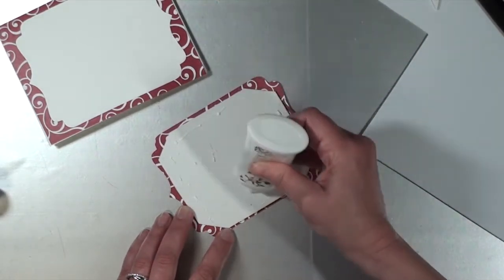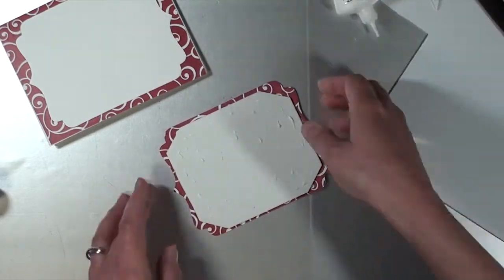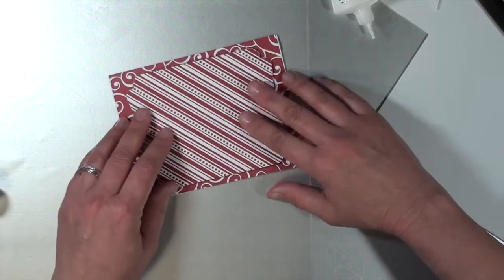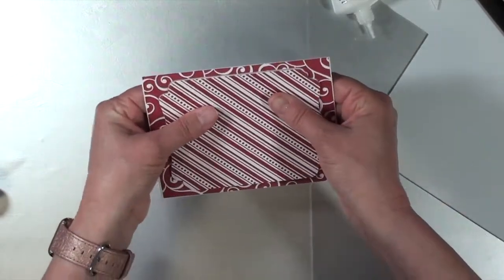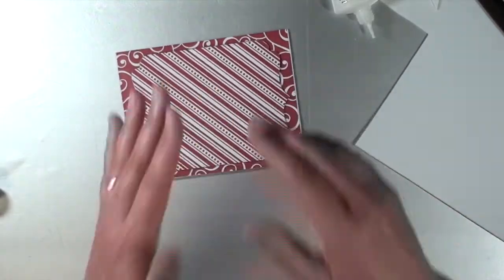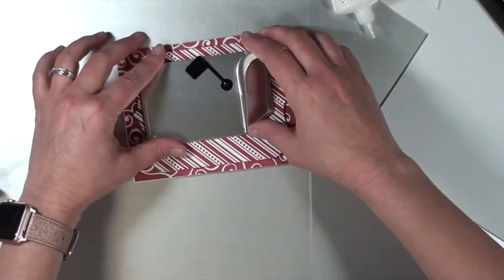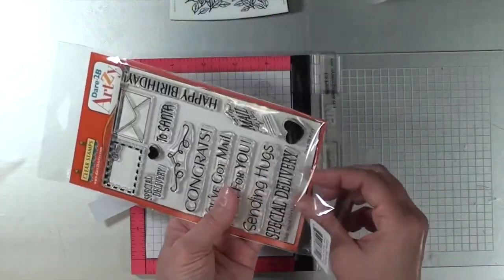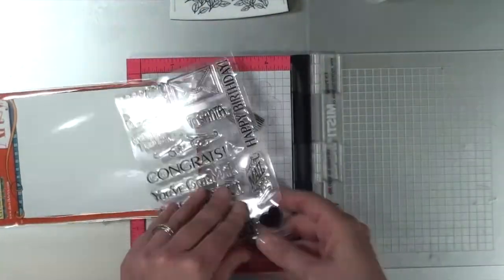I just decided it would look more interesting overall if there was a little more dimension on the card. Even though I do have that interactive mailbox, to me this just looked far more interesting than if I had just glued it down flat. And now I place the mailbox there, but don't glue it down immediately, just to get an idea of how much room I have for a sentiment.